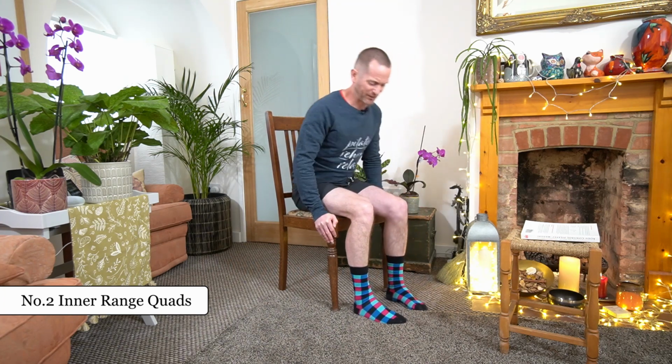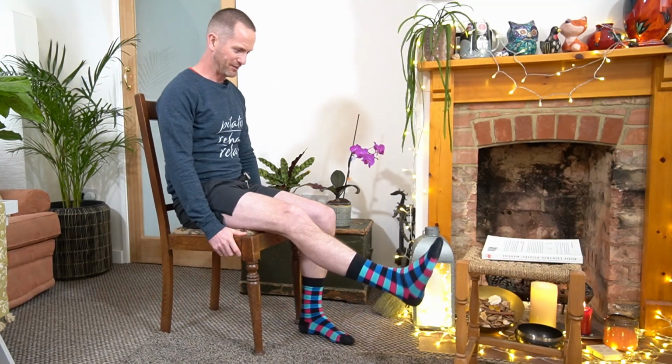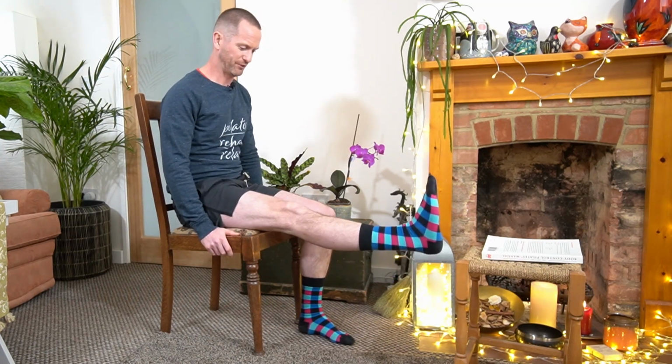The next one we're going to do for exercise 3 is another quads exercise, which we call inner range quads. So this is a bit more of a dynamic movement. So I'm going to sit back, so my back is resting against the chair there. And what I'm going to do in this exercise is bring that leg up in front of me, hold it straight for a few seconds, and then back down again. So again, we'll aim for 10 of them in a row. So up we go, we tense that muscle up, and then bring that foot back down again, and again.